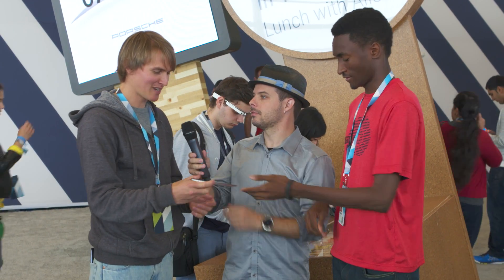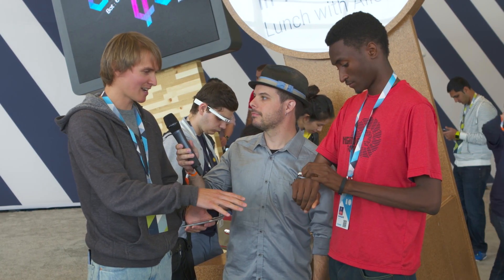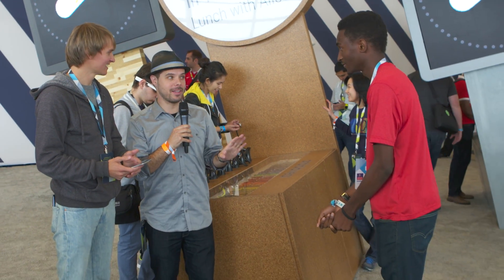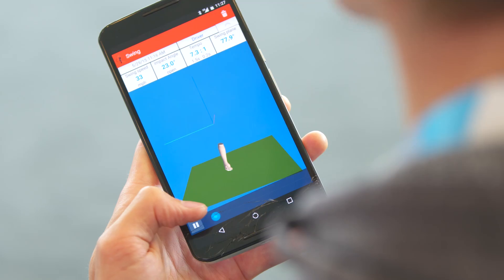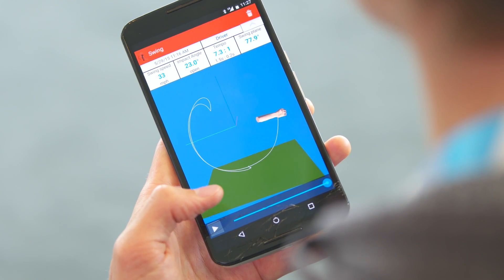So I've heard a little bit about an app called Vimo Golf on Android Wear. I was hoping maybe you could show me how it works. This uses the accelerometer and gyroscope in the watch to track your golf swing. So go ahead and set up, get your stance right. We know, Marquez, that you're a little out of practice, so don't worry about being perfect. Awesome. As you see, we can watch your swing play back here on the phone. That is so cool. You're still in the swing of things. Told you I still had it.